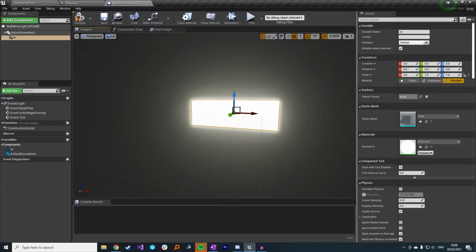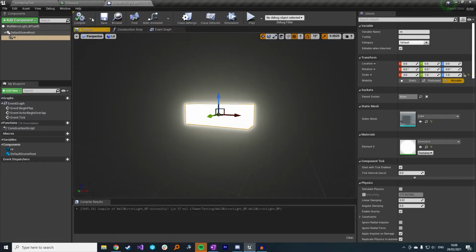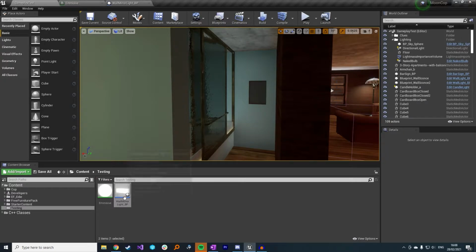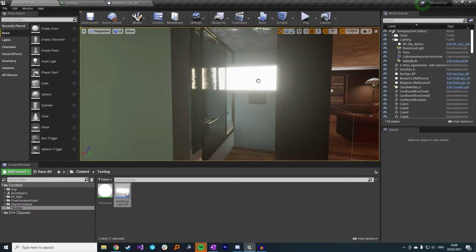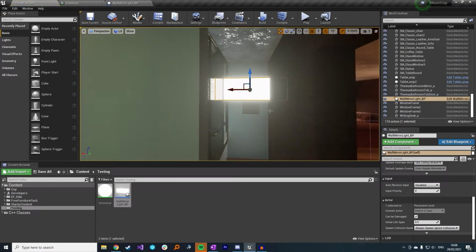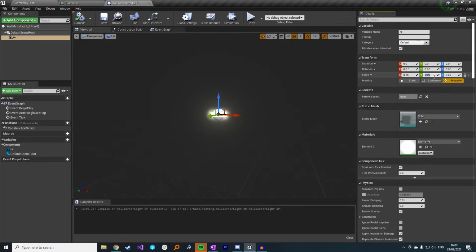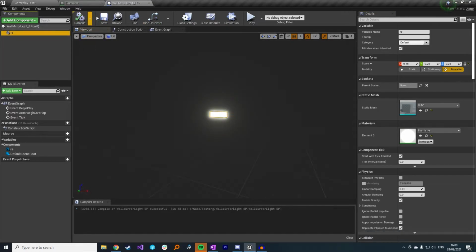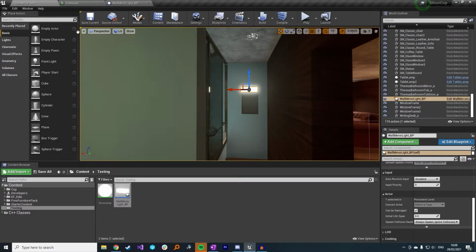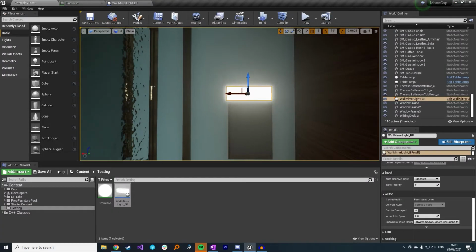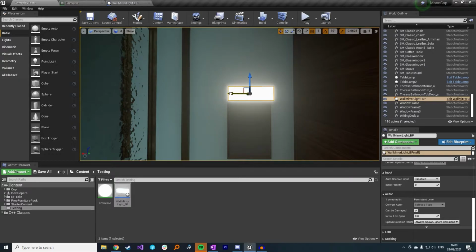The new material that I just made. There we go. Compile and save that. If I drag this above the mirror, you can see it's way too big at the moment. So I will relock that, and then I'll put this down to about a quarter of the size. Probably make that the default while I'm there. There, that's about the right size if it's just a little bit offset.